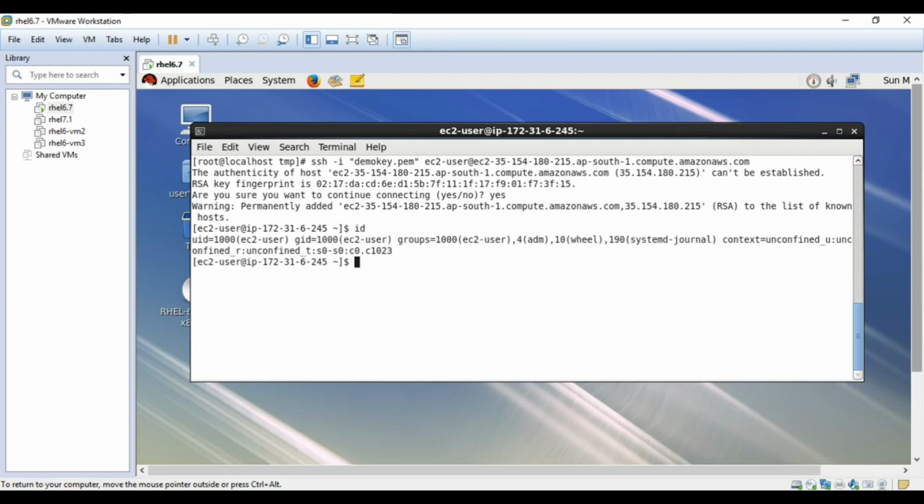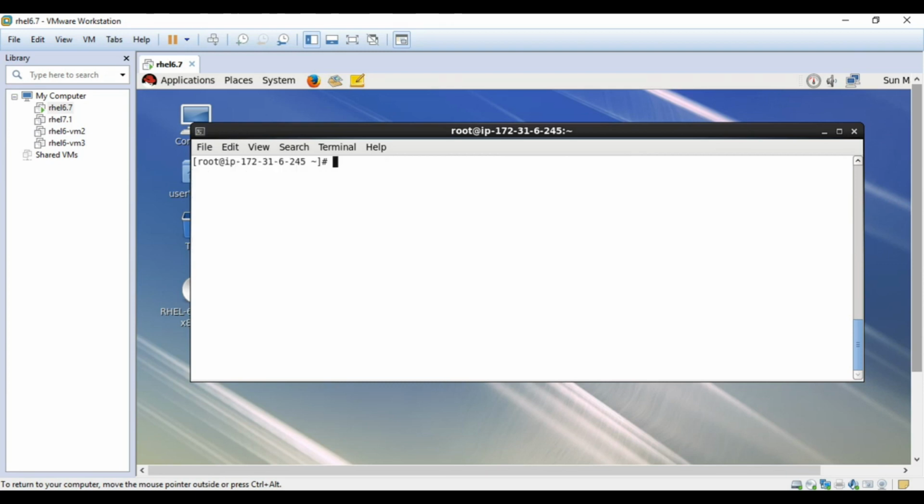See, id shows ec2-user. By default it has sudo permission enabled, so we can log in as sudo. Now we are in the master server. I'll set the terminal PS1 equal to master. This is for our identification. Since we are going to connect to 4 machines, we will make a note. If we change the terminal name to master, it will be easy to identify. I'll clear the screen.